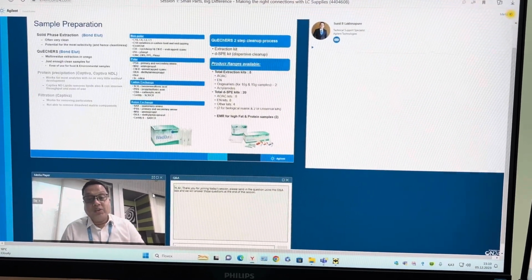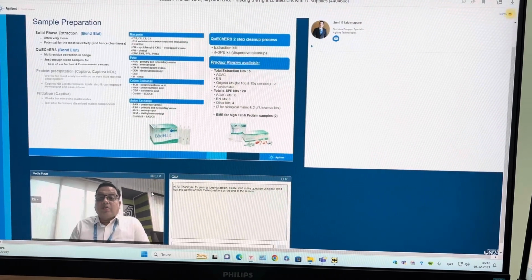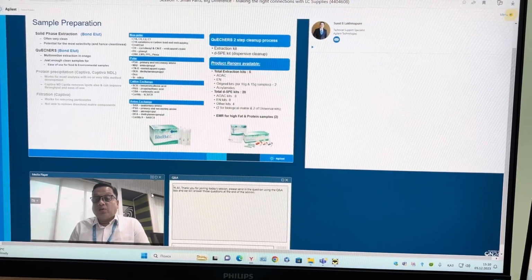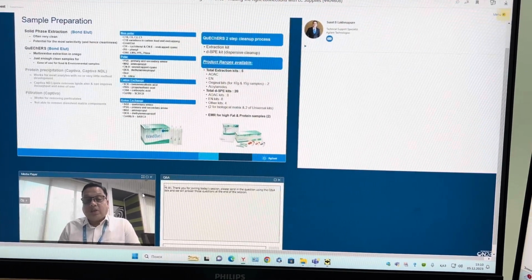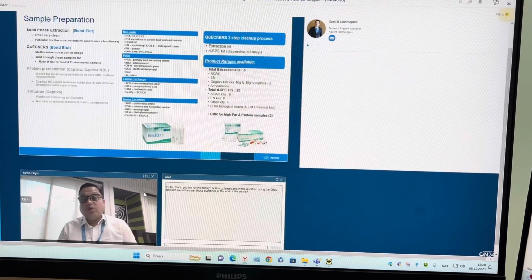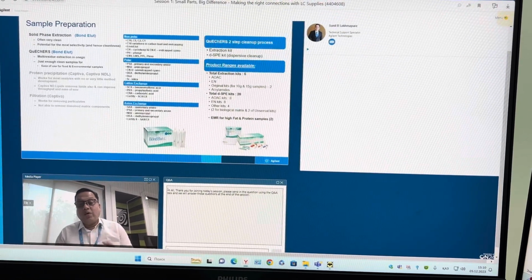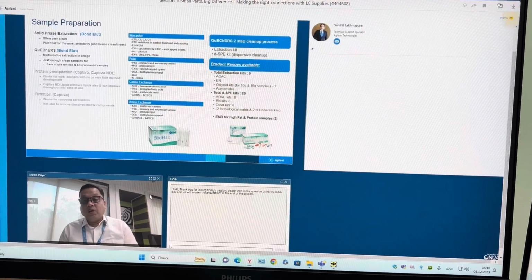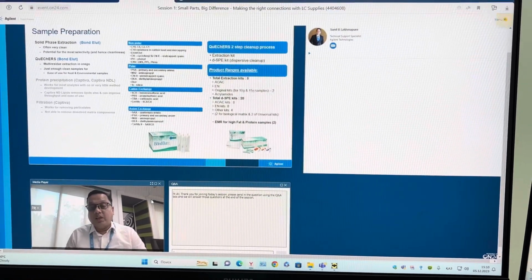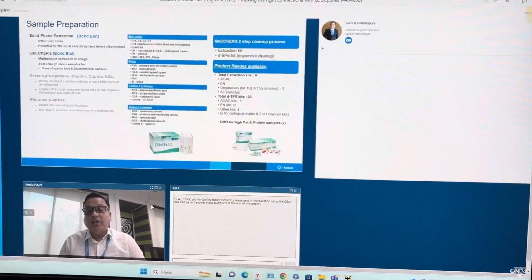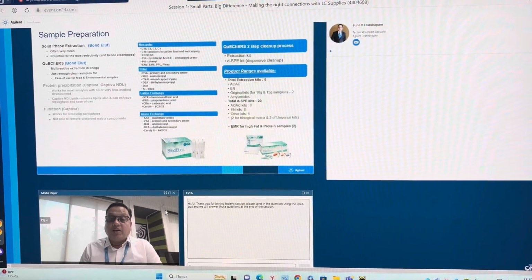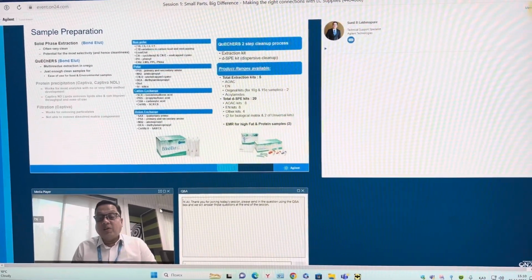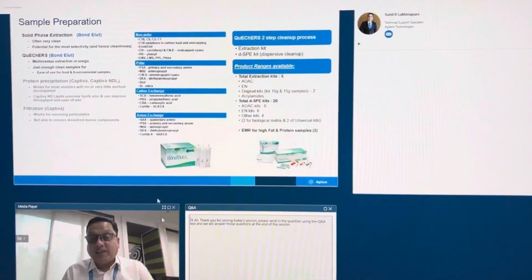When we talk about batches, we have different extraction kits, different dispersive SPE kits also for better cleanup. So batches, if we talk about, this is the technique used especially when you want to do a multi-residue analysis to have a clear solution in one go. So these sorts of kits are available in AOAC, EN and other dispersive kits also. Also when we have a high lipid content in the sample, we have the enhanced matrix removal kits also for high fat and protein samples.